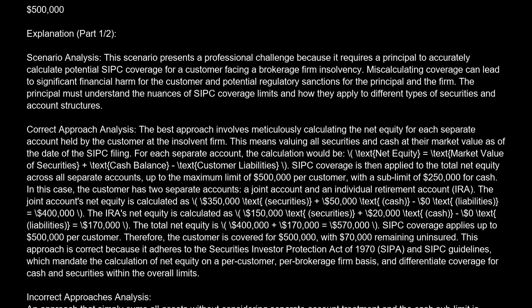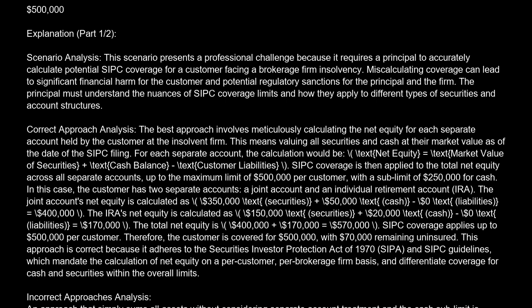Miscalculating coverage can lead to significant financial harm for the customer and potential regulatory sanctions for the principal and the firm. The principal must understand the nuances of SIPC coverage limits and how they apply to different types of securities and account structures. Correct approach analysis. The best approach involves meticulously calculating the net equity for each separate account held by the customer at the insolvent firm. This means valuing all securities and cash at their market value as of the date of the SIPC filing.